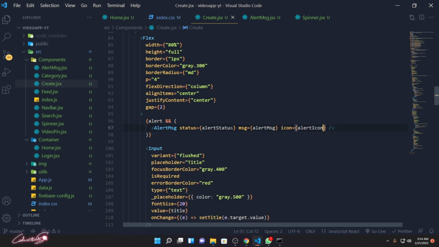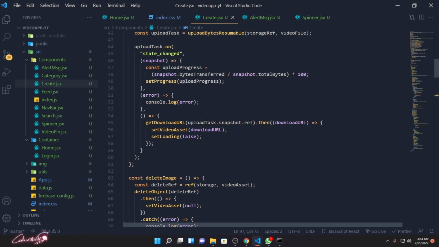These are the things that will be displayed over here, and these values are going to be updated once the image is successfully uploaded. That's where we are going to display the alert message.